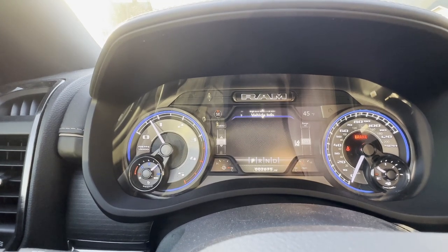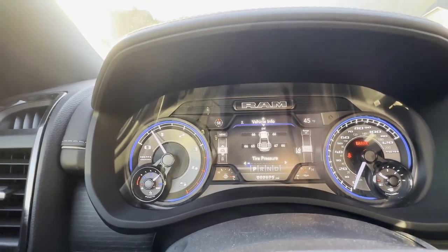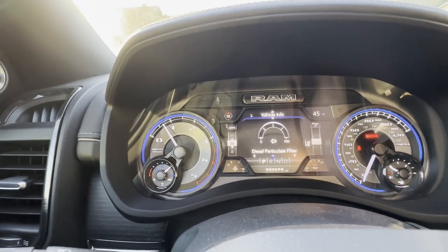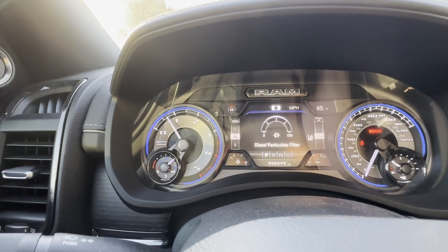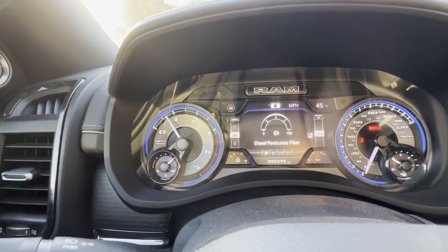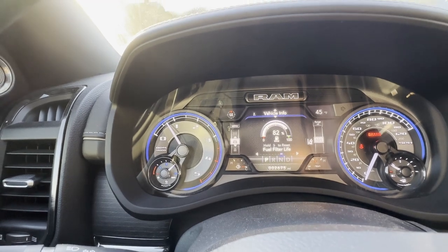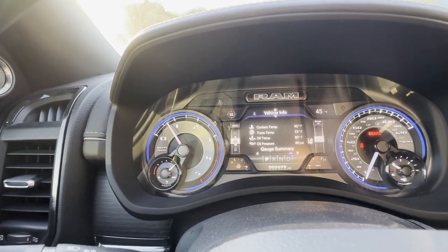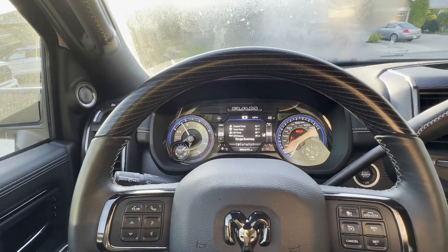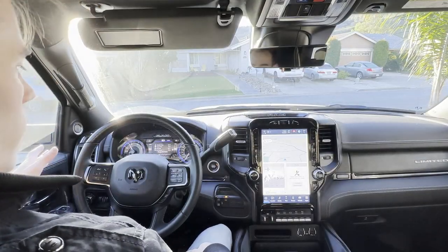Here's your speedometer and vehicle diagnostics - I usually drive with the temp and other gauges showing, but you can roll through and check all the metrics: tire pressure, coolant, trans, and other important readings. Here's the DPF gauge - in my 23,000 miles I've never seen it move off zero. It just says DPF at a particular percentage and regens every 700 miles or so. You've also got oil life, filter life, fuel filter life, battery voltage, and exhaust brake readouts.